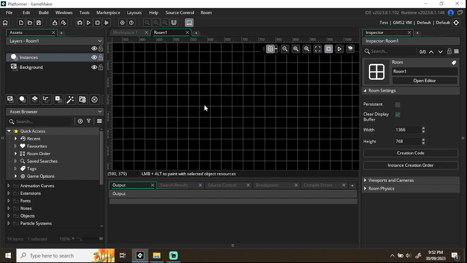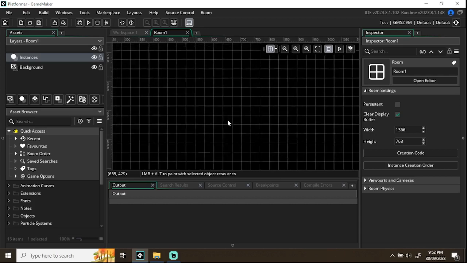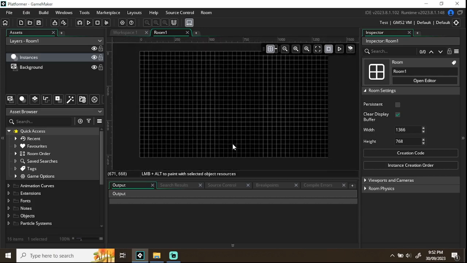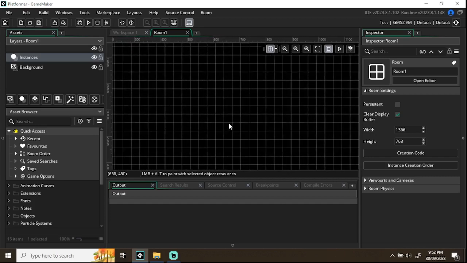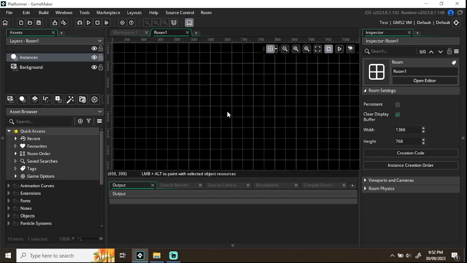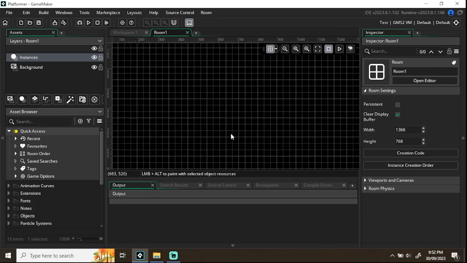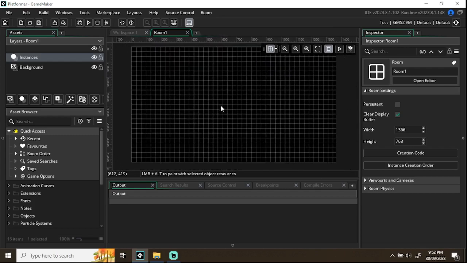Now, what you can also do is press and hold control with your mouse in the middle of the screen. Now, slowly move your mouse back and you will zoom out. And slowly move your mouse forward and you will zoom in. Okay, so that's pretty basic, right? Still, I would prefer the mouse wheel to zoom in and out, but hey, it is what it is.